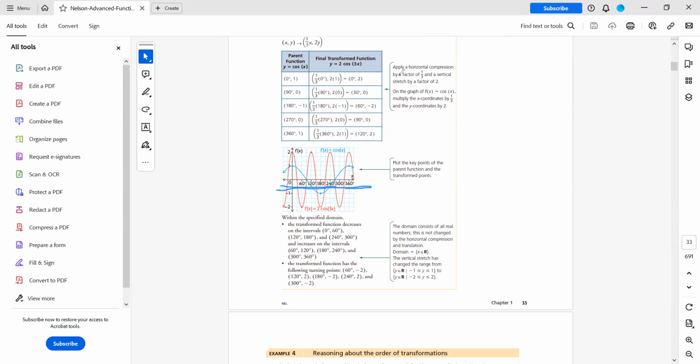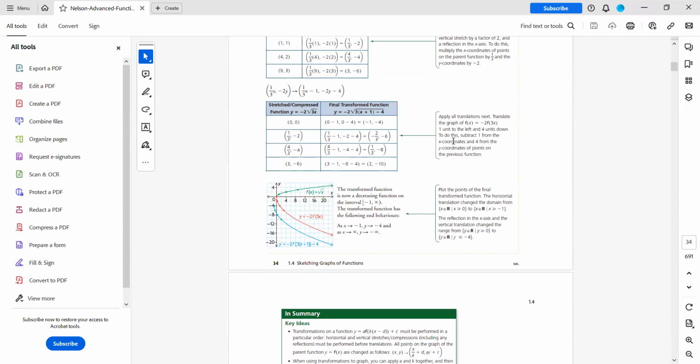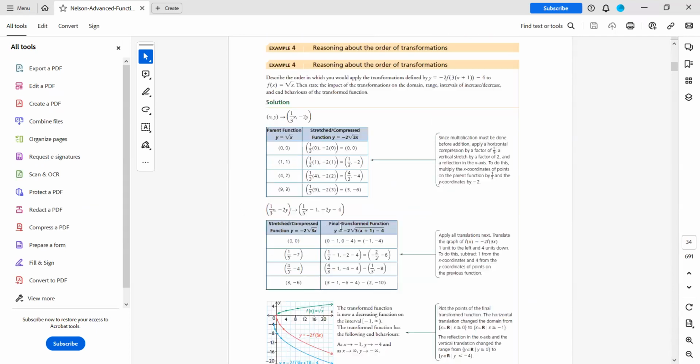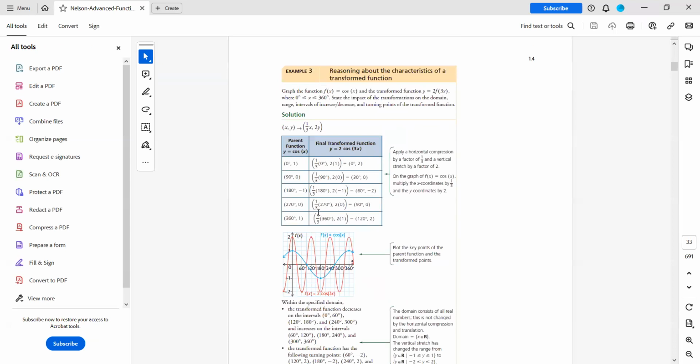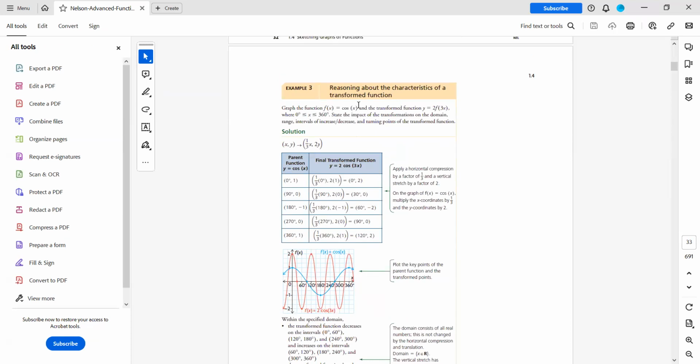We also stretched it in the y-axis. You can see the maximum and minimum value of the red function is higher than for the blue one. These are all examples of transformations to the basic function that we could do. And basically, using this strategy of analyzing transformations, you can sketch any graph knowing how the standard function looks like.